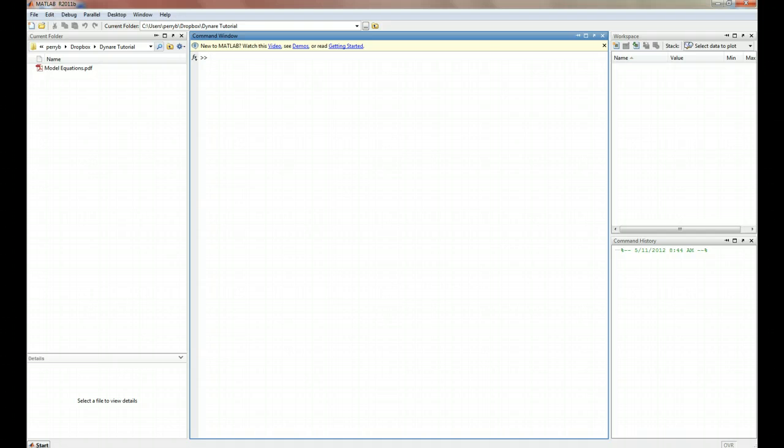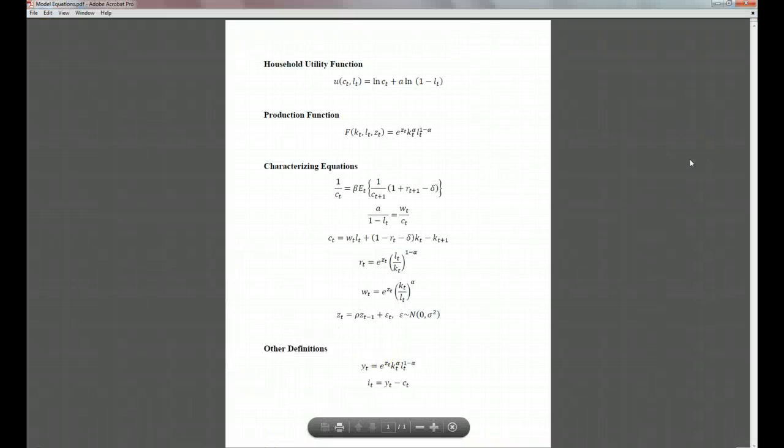To begin today, we need to review briefly a DSGE model so that we have a common basis to work from together as we introduce Dynare. So I'm not going to spend too much time on the economics of this, but let's look at it briefly. We'll use a household utility function that is additive and in logs as a function of labor and consumption. A Cobb-Douglas production function with an aggregate productivity shock process, Z.